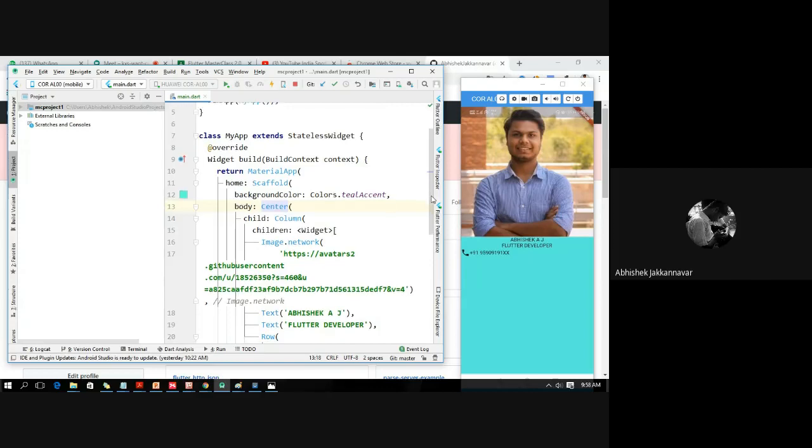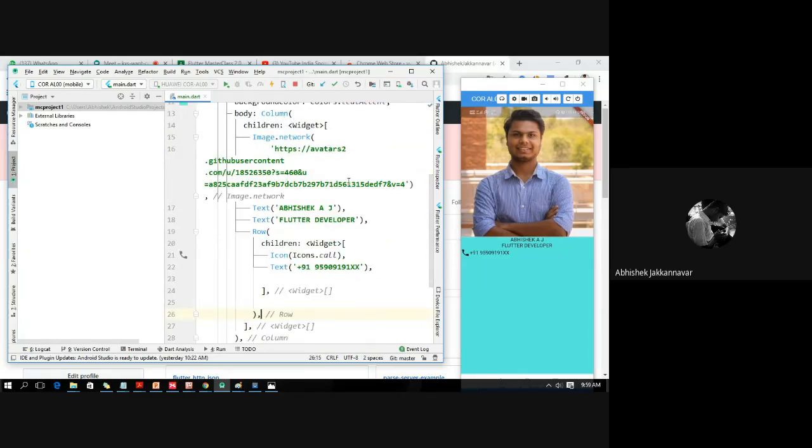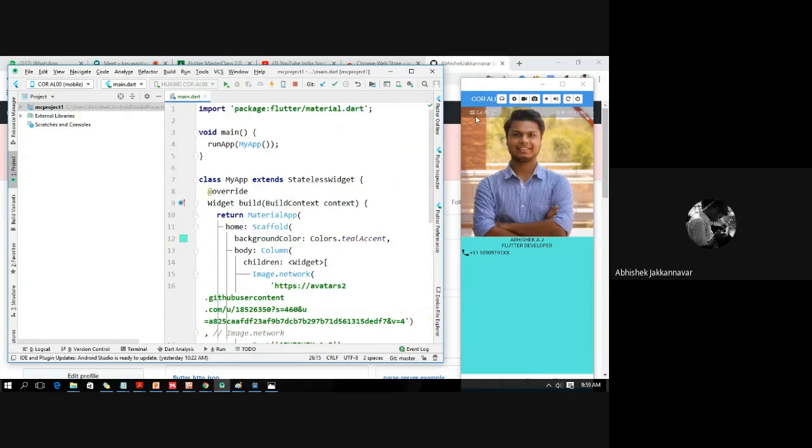I don't know why it's not doing it. Let me run it again. Okay, no problem. Maybe it is because of the height width ratio of the image. So basically I wanted to center it, but now I'll remove the center for now. And first I'll style it into a circle. So at times, even if everything is right, it may not work. Maybe we had to add some extra parameters which I would have missed out. But now what you see, I want to make the image a circle, right?